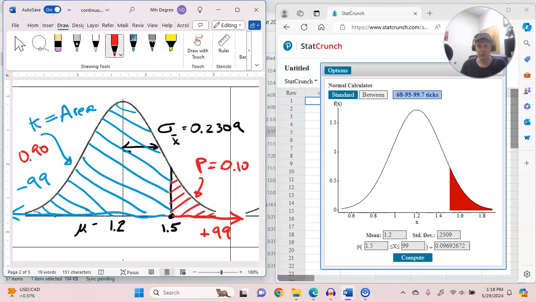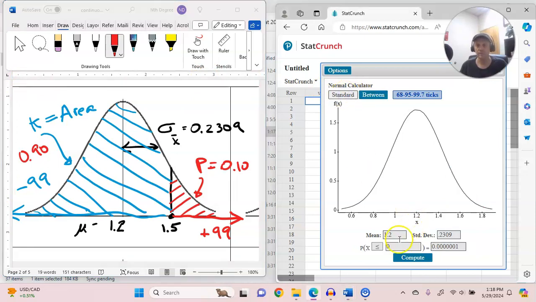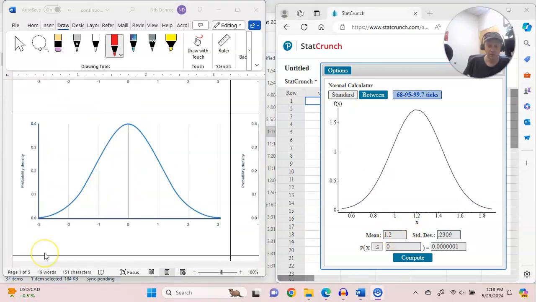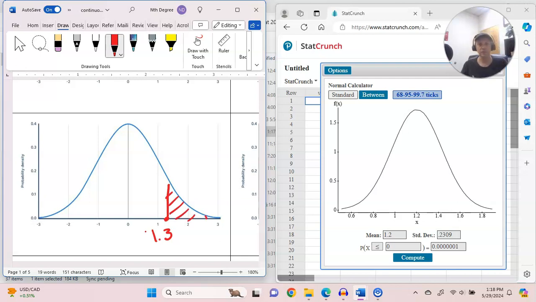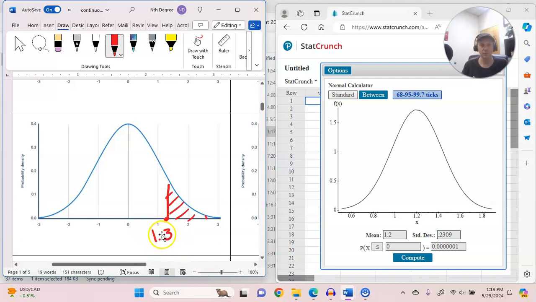By the way, just as one quick other note, it is certainly also possible to do this problem on the standard curve, which uses z-scores. And remember that we calculated a z-score before for this sample. It has a z-score of 1.3. So if you want to do it that way, that's fine. Let's go ahead and do that for the p-value. Instead of using 1.5 years, we could just type in a z-score of 1.3. If we do that, we're on the standard curve now.